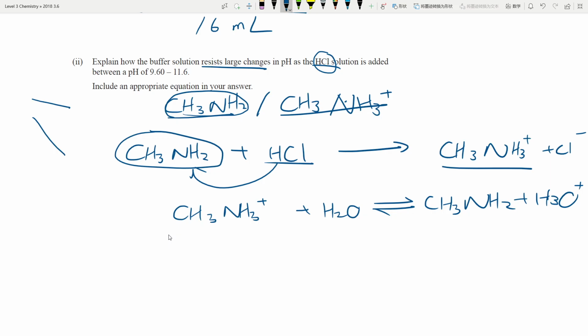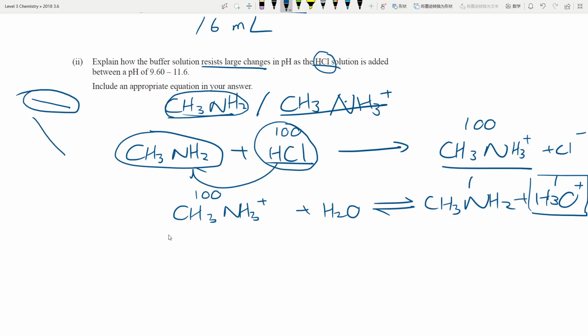So let's give you a numerical example. Let's say I added 100 units of HCl, which is all neutralized, then I make 100 of these CH3NH3+. Out of the 100 CH3NH3+ that are produced, only 1% will further dissociate, so you make one of these and one of these. So you added technically 100 units of HCl, which is 100 units of H3O+ ions, and eventually only one of them ended up in the solution. So the pH, if you look at the curve, will gradually decrease because you will have more H3O+, but not as significant as you would expect from a strong acid, due to the neutralization reaction.